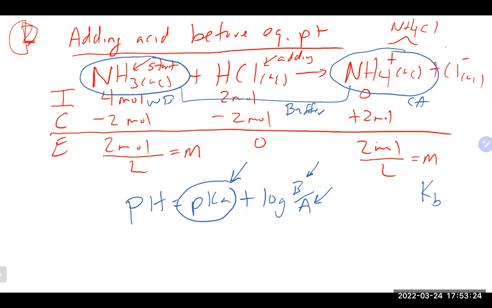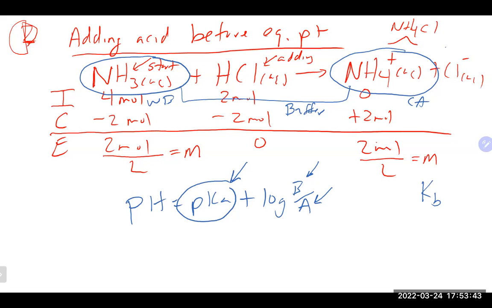If you converted it to the Ka value, you could do NH4+ as the acid and break it apart like an acid. Or you could do NH3 and use the Kb value and get the OH- and then to the pH. So there's a variety of ways if you wanted to do the ice table approach. If you do it correctly, you could get there.